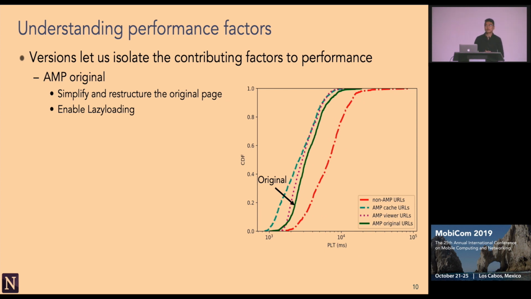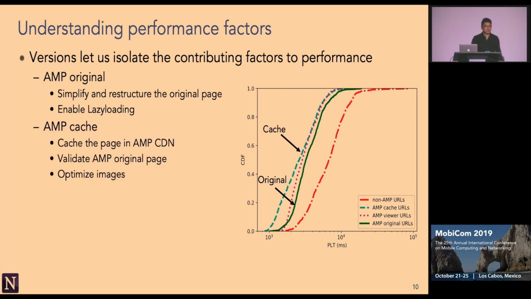So it has no custom JavaScript except for the AMP runtime JavaScript, which is asynchronously and collectively working for different AMP pages. Also, it enables lazy loading, which loads only important objects at the moment of page loading. There are a bunch of different techniques for this, but let's take them into account as a whole.